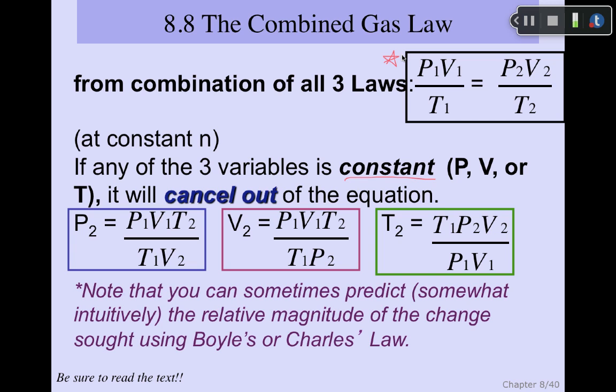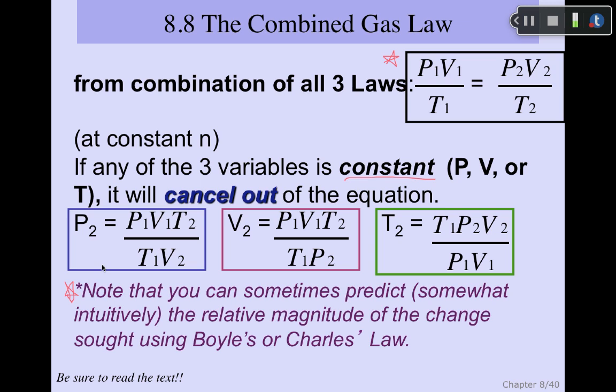They're actually quite straightforward once you pay attention to what the equations are and how to identify which is pressure 1, volume 1, temperature 1, and label them carefully so that you don't mix them up as you set them into an equation. Sometimes you can predict intuitively what will happen in a gas law problem, but sometimes you can't because more than one variable has changed, and so you'll have to do some calculations to actually come up with an answer. Get your calculators ready. We'll be doing some of these together.